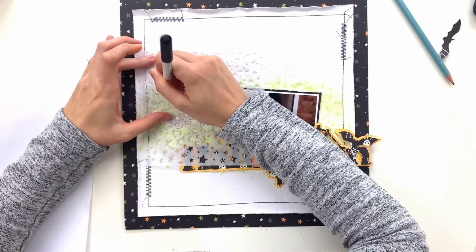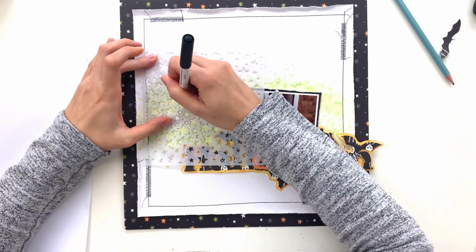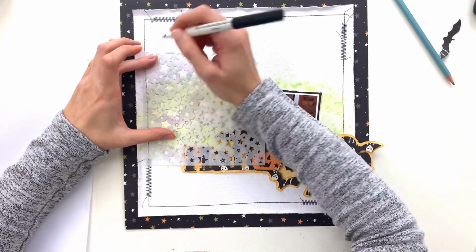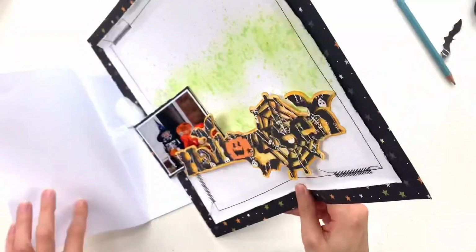Now I'm going to add a bit more detailing to that background. I want to add some foiling. So I've got a starry stencil here. This is by Echo Park, this one's also available at Papermaze, and I've got an embossing pen here. It's got embossing fluid in it.